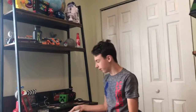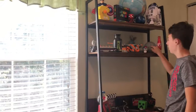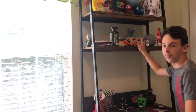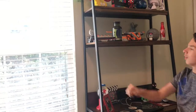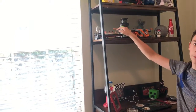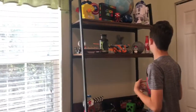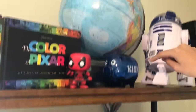The next one — R.I.P. again. You got a calculator, and then up top you have a Coke bowl from New York, a Death Star, Blue Bunny — he was one of my childhood things. My mom got me this — one of my favorite possessions — this is the Lego Mona Lisa. Then you have a jar, the Titanic ship I got from Belfast, a plasma ball, and a cat and dog thing that my mom and I painted. There's also Washington DC pencil sharpeners, a Pac-Man controller, Captain America, a Pixar book, a Funko Pop figure, a piggy bank that's R2-D2, and a globe.